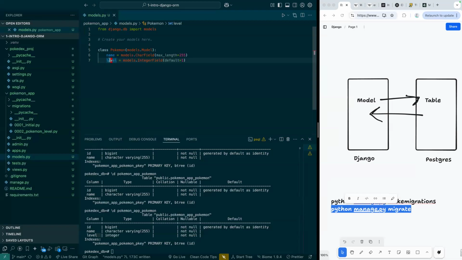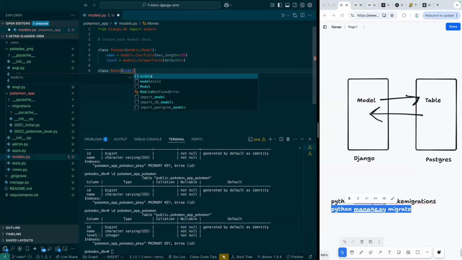We're going to talk about relationships between different models or tables later. But just to show an example, let's make another class. We'll call it moves, because I think Pokemon have moves, right? I'm a little ignorant on this. And do moves have a name?